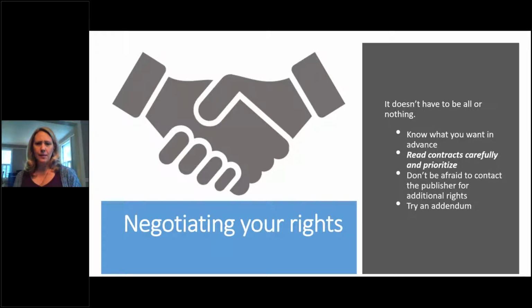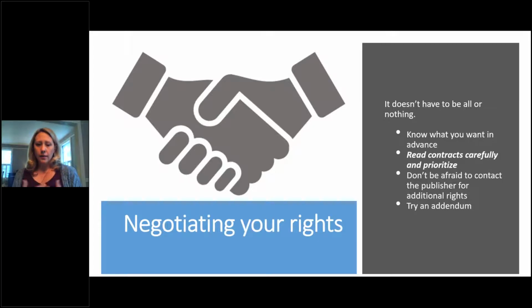The reason that I mention this is because when you publish, you're going to sign a contract with your publisher. And that contract is going to tell you what you're allowed to do with your work after you publish. So you need to read that contract, and you need to be able to understand it. It's going to be written in language that you can understand. It's usually not really legalese. It's something that I can understand when I read it, so I know that you can as well. You need to understand it, because if you want to share it, you need to not break copyright.